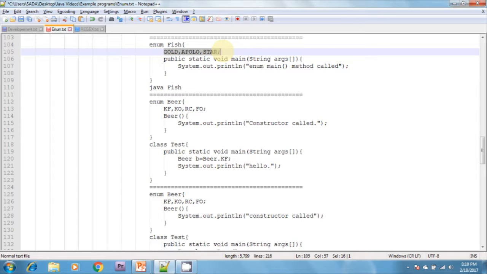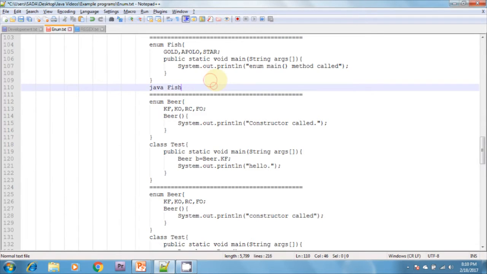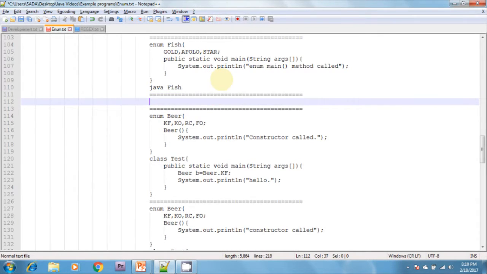If you see this example, I can show one example regarding these statements. In addition to the constants, if we are taking any extra members like methods, then the list of constants should be in the first line and should end with the semicolon.